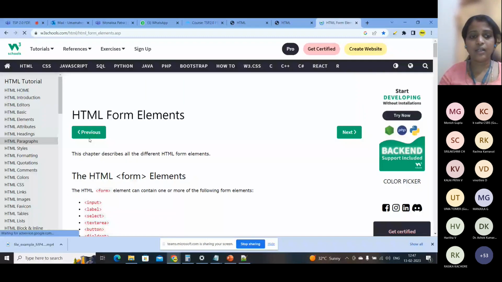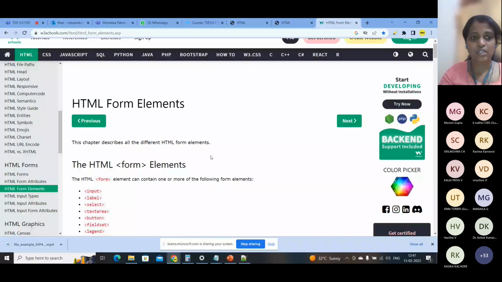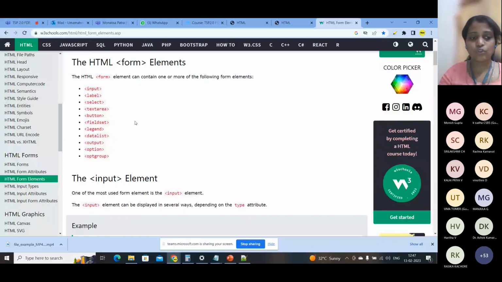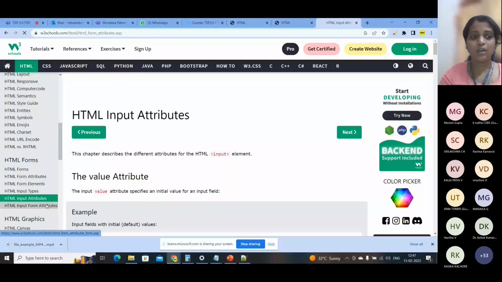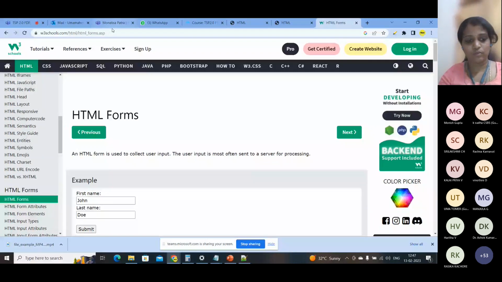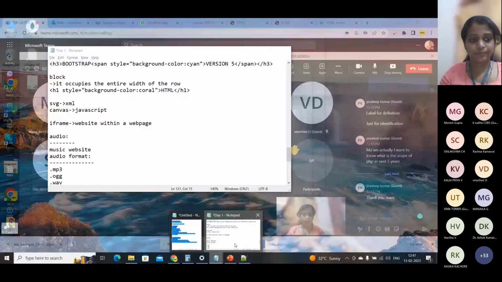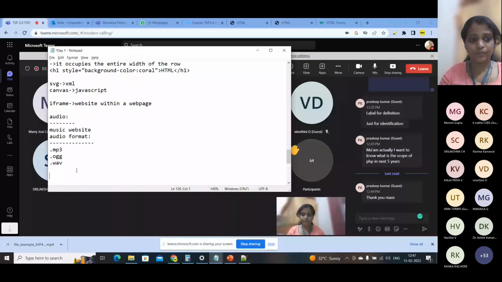See here, in this particular form you can see so many options: input, label, select. So just go through these things and come tomorrow, and if you have any doubts, you can ask me about the forms. I'll save these links in the notepad, so just go through the forms.